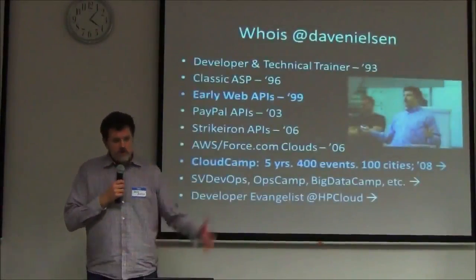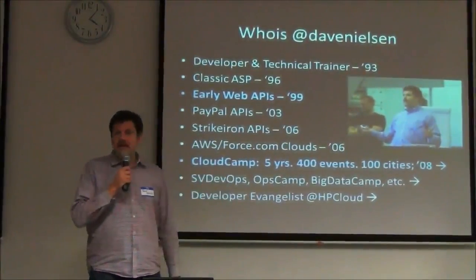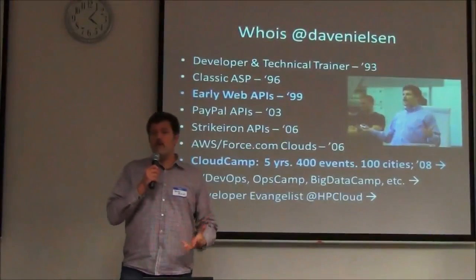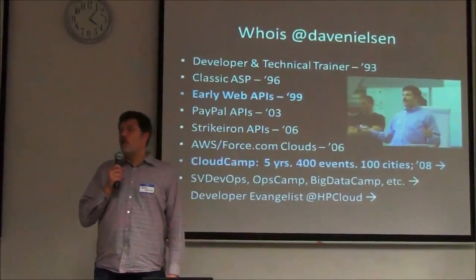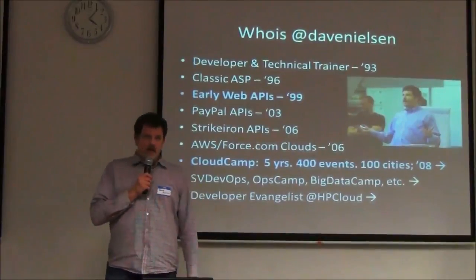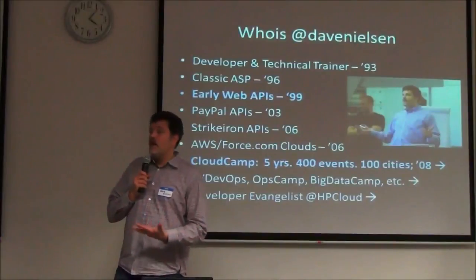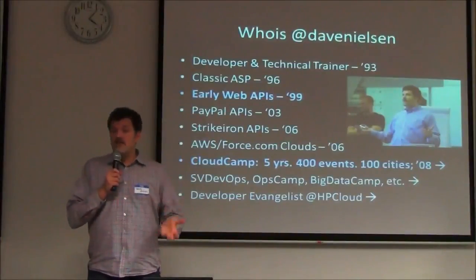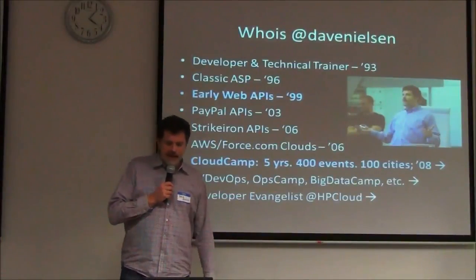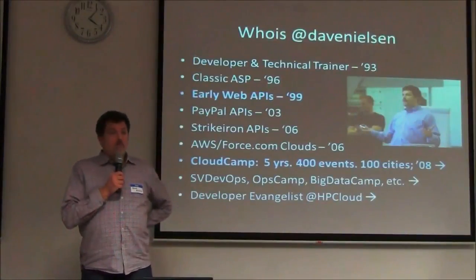Okay. So first of all, I've been doing internet stuff since the 90s. I was very early as a programmer on the web. I got involved in web APIs very early in the late 1990s, mostly through e-commerce. Eventually, I was hired by PayPal to be their API evangelist. I was one of the first to do that. I went to a startup called StrikeIron, which was an API marketplace.